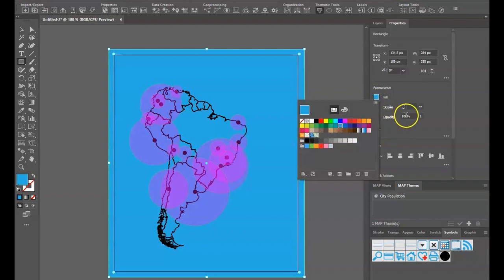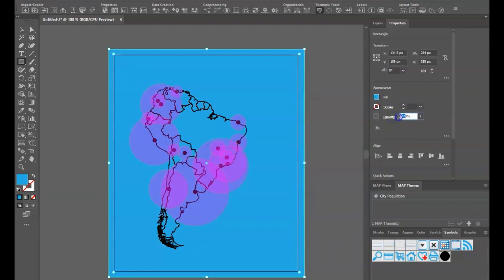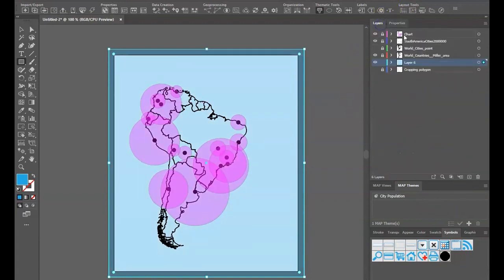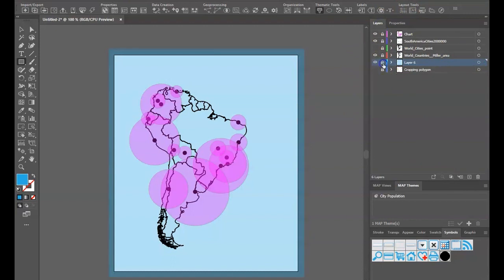And I'm going to choose that blue color, but I'm going to change the opacity dramatically from 100% to 20%, rather. Now, maybe a little bit more than 20%. Let's make it 35%. Yeah, there's a blue that maybe I can live with. I'm going to go back to the layer now, and I'm actually going to lock that one, as we usually do. And I'm going to go to the World Countries layer and unlock that and just select the whole thing.